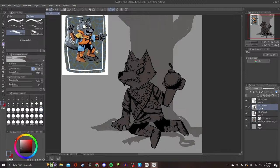All right, so now for this layer, we're going to lock transparent pixels and color. So a lot of the colors that I'm gonna use are already kind of in the other wolf up here, but not all wolves are just this gray. So we're gonna start by coloring in all of his fur with this gray. But once that base color is in, we're gonna start picking out some of the lighter colors. Because I think this wolf might have a little bit more white to him. He might be a little older, maybe. Which is funny because he's objectively the one with the most terrifying job.